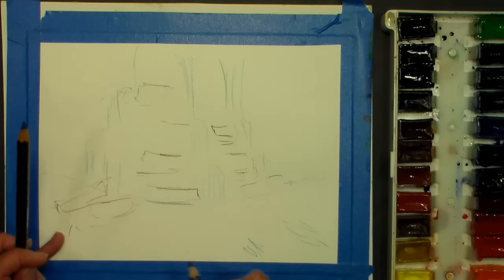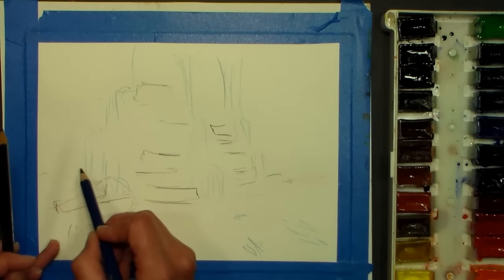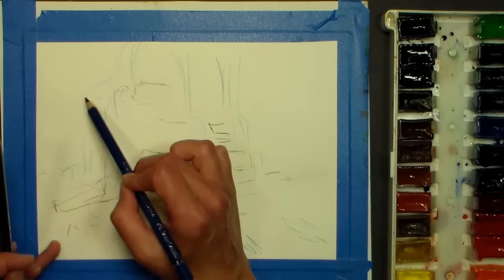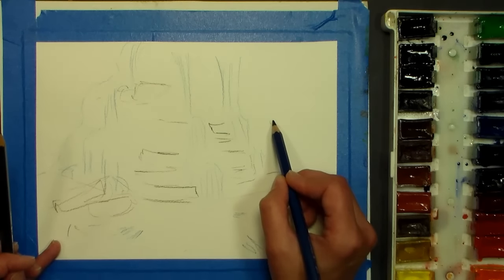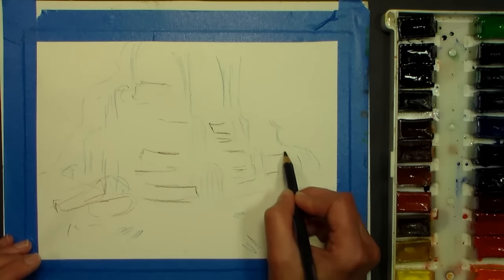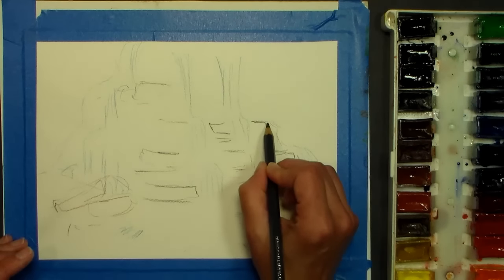I'm sorry I'm drawing that so light, but I just want to be able to see it, because just imagining where it was supposed to be was not working very well for me. I'm hoping this will be enough that I can go around these areas and not have to paint over it with any gouache, but I might show you a gouache technique if that doesn't work, because it's a fun way to rescue a painting if it gets out of control and you lose your whites. I typically don't use gouache, but sometimes it's necessary.